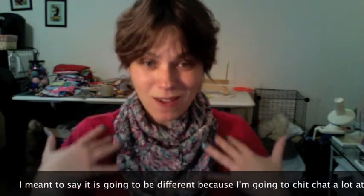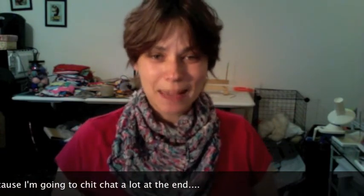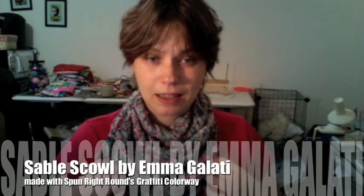But I do have one FO. Ta-da! This is the Sable Scowl by Galati, and you have seen it before. I've been working on it for probably a couple months now. It is not blocked. The ends are woven in, but I haven't trimmed them because I haven't blocked it yet. And quite frankly, I'm not sure how well I'm going to block it because I made lots of mistakes.